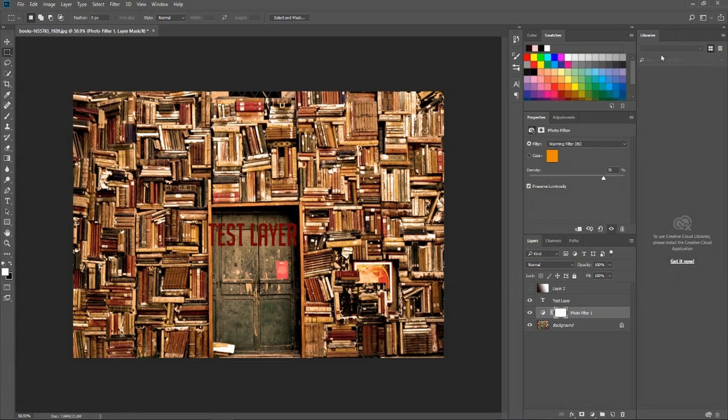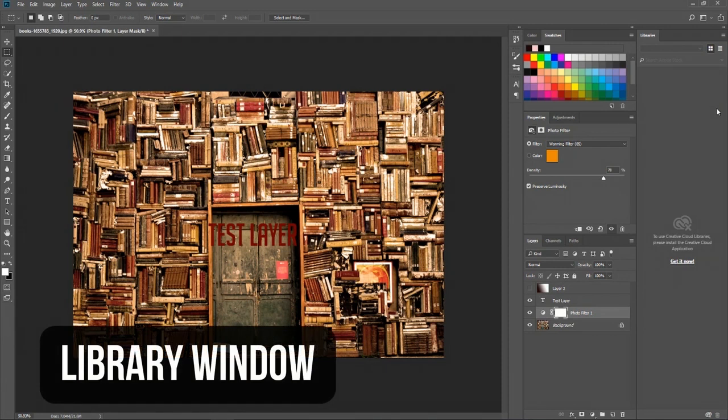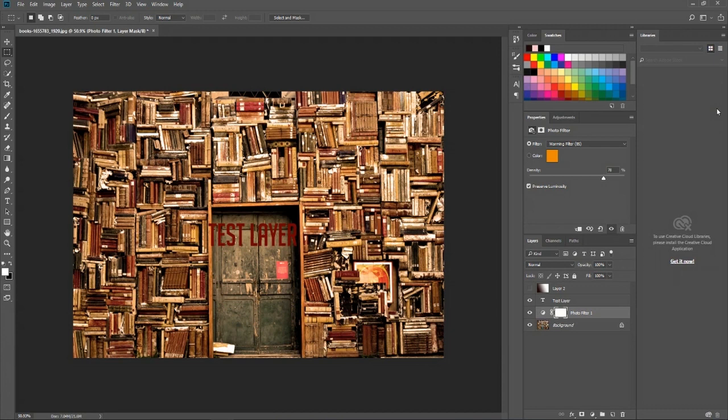Now, lastly, over on the far right, we have libraries. Because Photoshop 2018 is part of the Creative Cloud package, of course, Photoshop CC for Creative Cloud 2018, you can actually use Adobe's Creative Cloud to manage your files, upload them to the Creative Cloud servers, and edit files from there, as well as download them to your computer that you're currently working on. Now, this does require you to install the Creative Cloud application, which is optional.